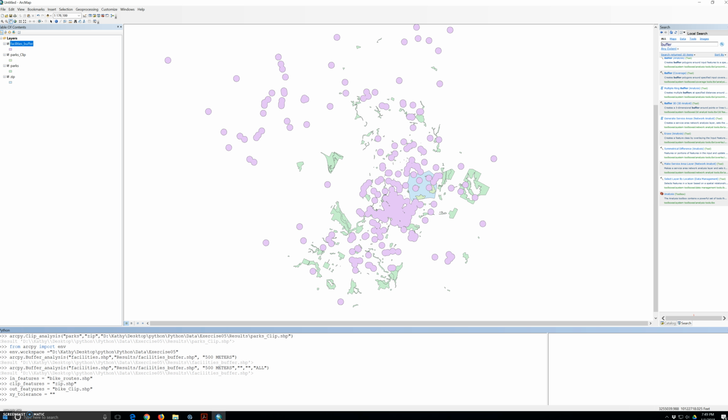So now this creates a variable for each of the tool parameters, and next we are ready to run the tool.